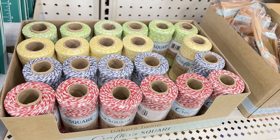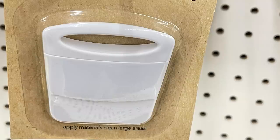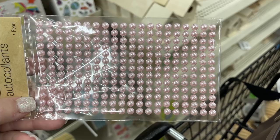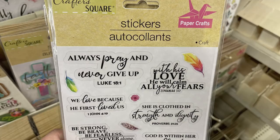Then they brought back a bunch of their crafters twine - this is the baker's twine and they have it in a bunch of different colors. There are chalkboard tags - they brought those back in this week, they haven't had these for quite a while. You get four in a pack. They have some of the Cricut or cutting machine tools - they had the scraper this week and some die cut words for Father's Day that you could put on coffee mugs and things. And then they had a bunch of the pearl adhesive dots. I found them in light pink, dark pink, purple, and green - I think they might have had blue but I didn't see it this week.